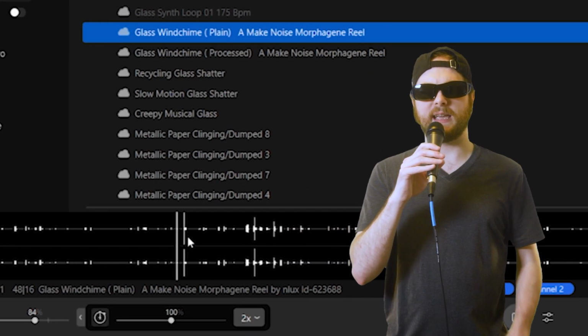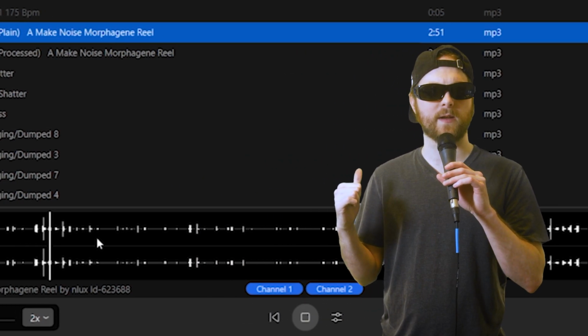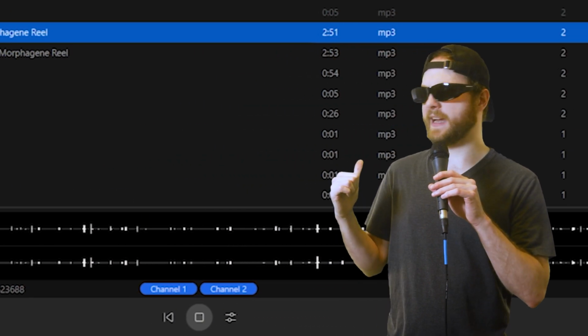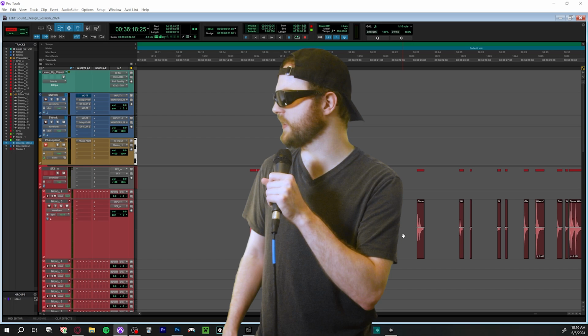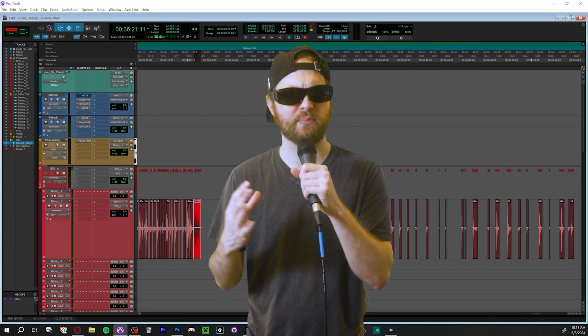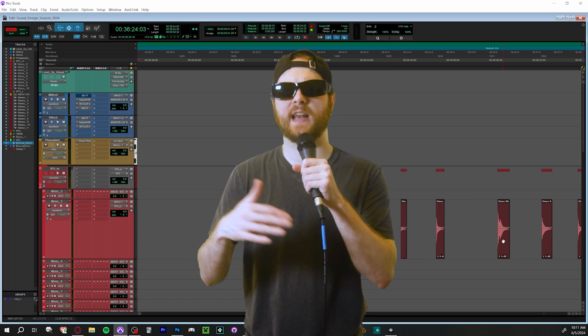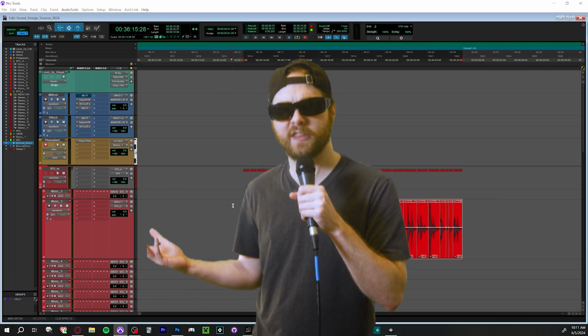So I did some digging and found this really cool glass wind chime sample from Soundly, one of my favorite sound libraries, but it's actually from freesound.org. You can just access it through Soundly. Basically we're going to chop the sample up a lot, squish it all together, and then fade the bits between, so that it sounds kind of like a continuous wind chime type thing, like this.